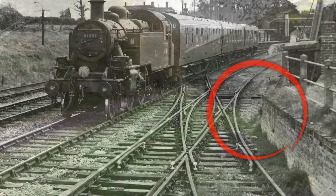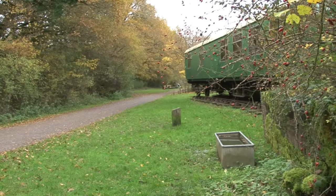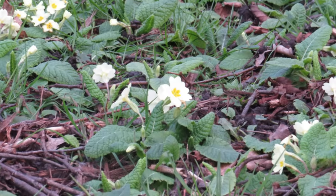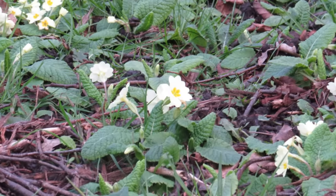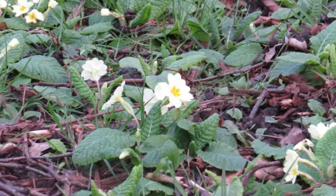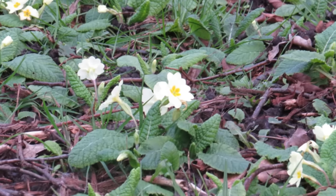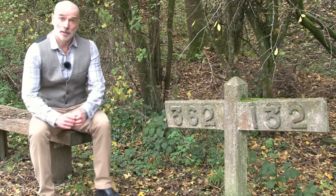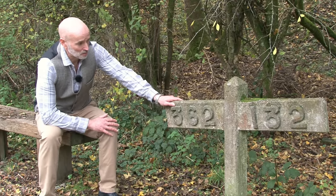In this photo there's an Ivatt loco pulling the 13:30 Brighton to Horsham train just leaving West Grinstead — taken on the 30th of April 1964. The photograph shows part of the track layout just north of the station. Non-passenger traffic from West Grinstead included horse boxes serving nearby racing stables. Primroses were so prolific that people would hop off one train to gather them, then catch the next train to sell them at markets. Today the flowers, which bloom in early spring, provide a beautiful display on the old embankments.